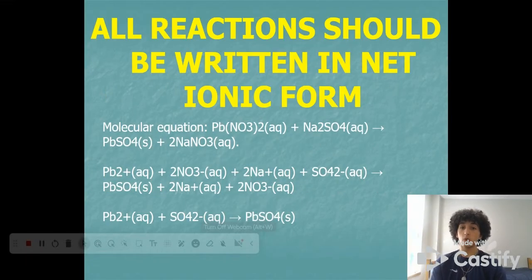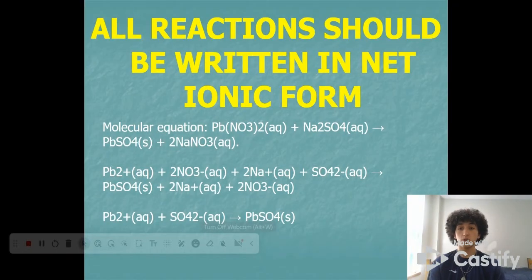Now this one is really important. This is one of the biggest things on AP Chemistry, knowing how to write net ionic equations. Here's the concept. When you mix two aqueous solutions, most of the ions are just floating around as spectators. They don't actually participate in the reaction. The net ionic equation strips away all the spectator ions and shows you only the ions that actually react to form the precipitate. There are 3 levels of how you can write a reaction.